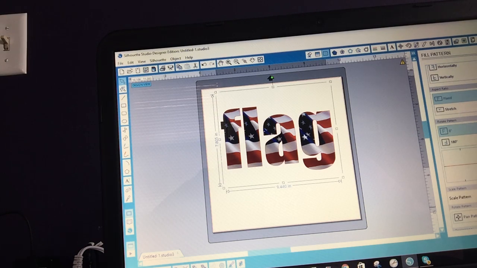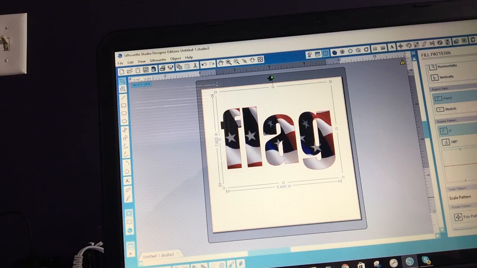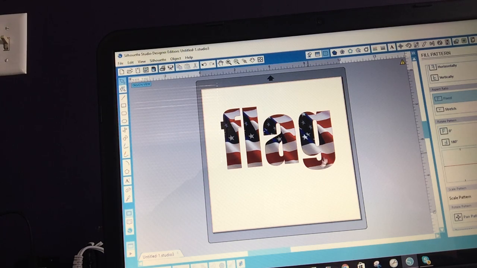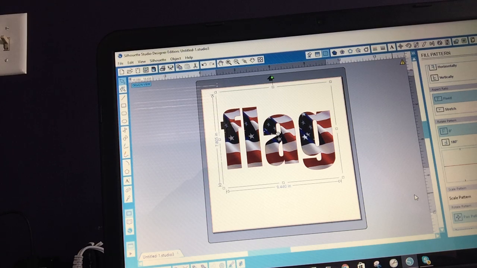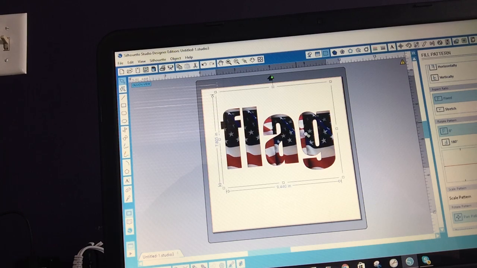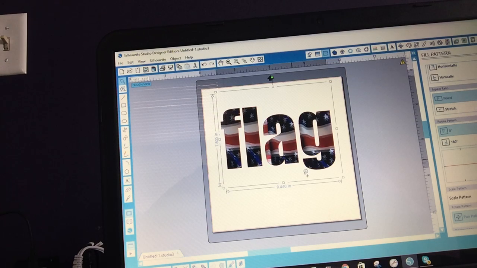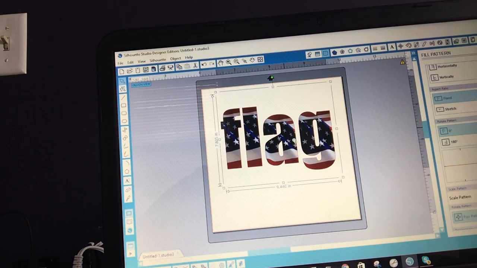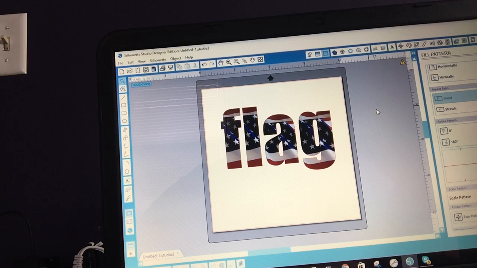Now what you can do is hit advanced options, okay? And in here you can scale your pattern. So if you want to make it bigger, see? Where you see all the flags, scale it smaller so that you get some of the stripes and the stars. The other thing that you can do, I'm going to click off and click on, is you can pan the pattern. So you're going to get this little toggle in the middle. And what that does is when you pan the pattern and drag it, it shows you the whole pattern of the picture. So see, it's bringing the whole thing down. You can move it however you want it. I definitely want to get some of those stars in there with the stripes. Actually, I kind of like that. And there you have it.